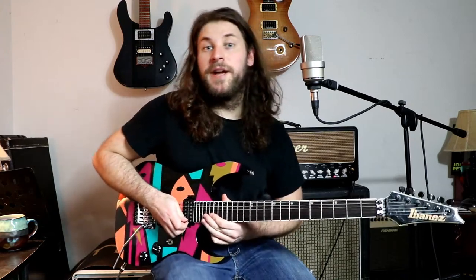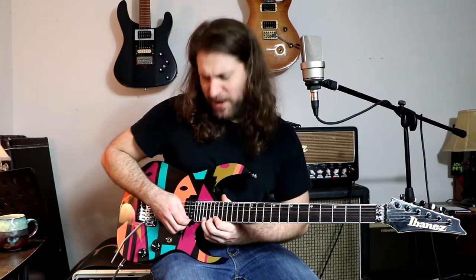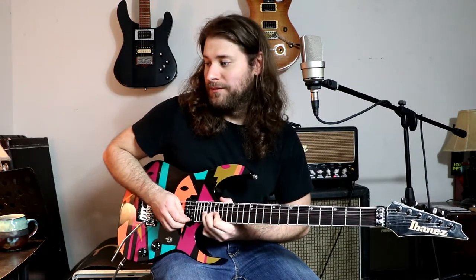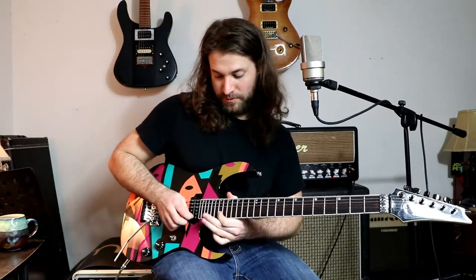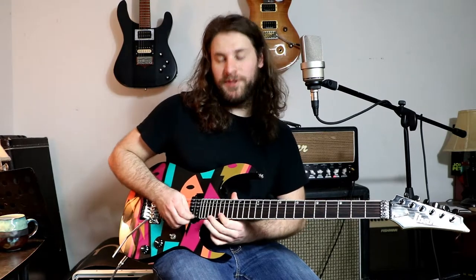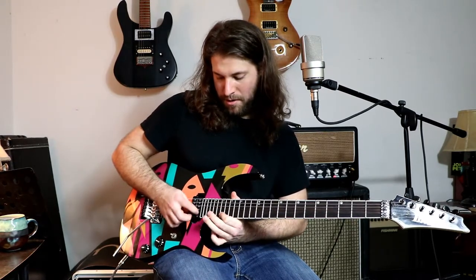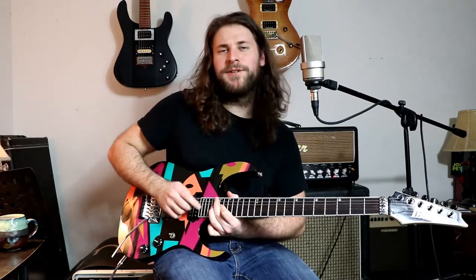Cool. So then we're coming into the end of the B minor section. Another really high 22nd fret bend. And we come in with this. That leads it off. 20th to the 17th. And then we do a little pit stop on the G.